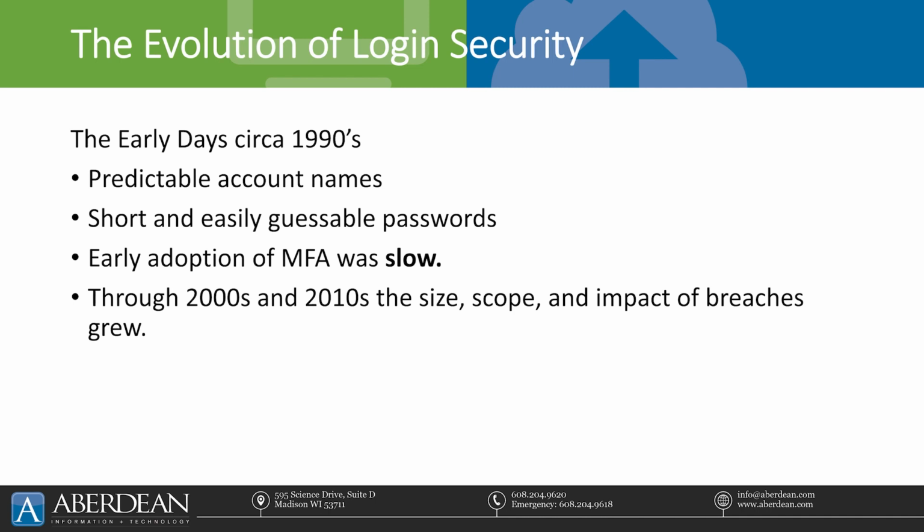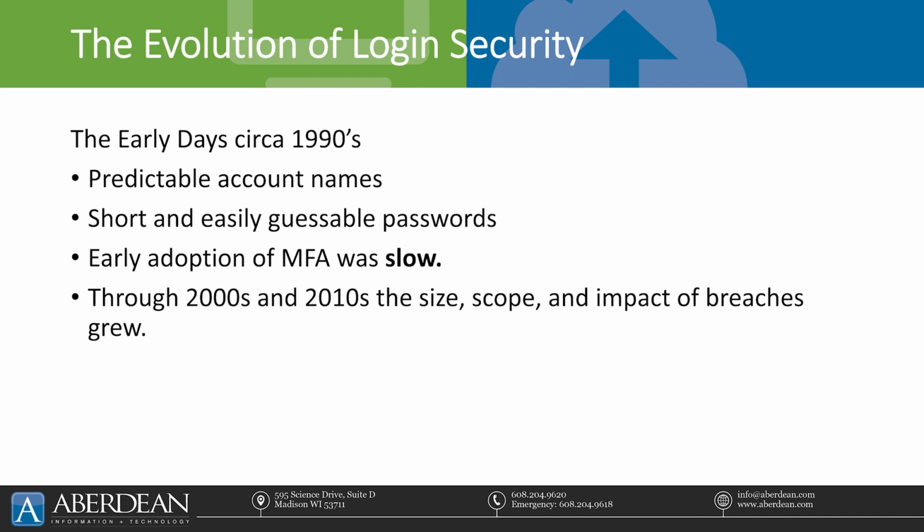So today we're talking about multi-factor authentication apps and the evolution of the need for security. In the early days, in the 1990s, there were predictable account names, short and easily guessable passwords, and usually people kept passwords on a sticky note on their desk somewhere. And through an increased number of breaches, people started to push nationally for MFA. The early adoption of it was very slow.